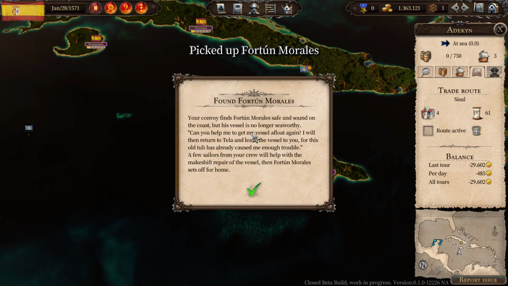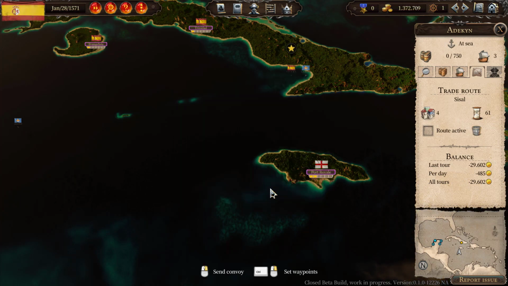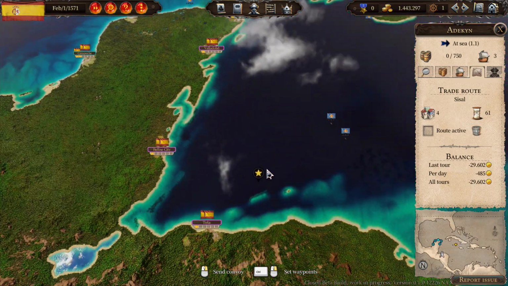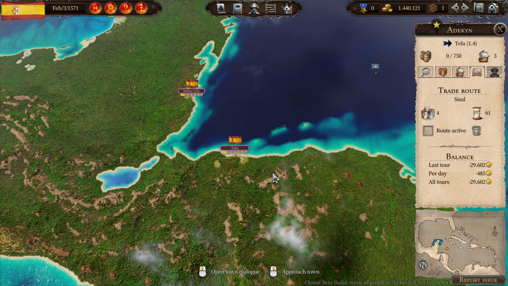There we go. We find him safe and sound. His vessel. Can you help me to get my vessel afloat again? I will then return to Tela and leave the vessel to you. For this old tub is already. Oh, so we can get a free ship out of this. Will help. Then he sets off for home. I don't know what that means, but I think he's sailing home. And if we go to Tela, there should be a ship there waiting for us.